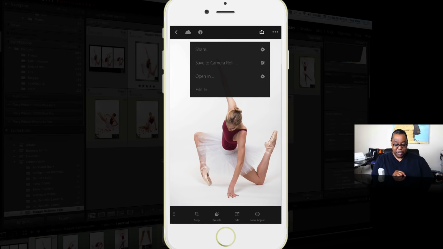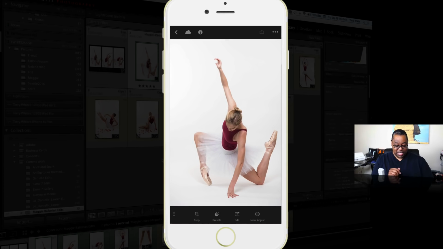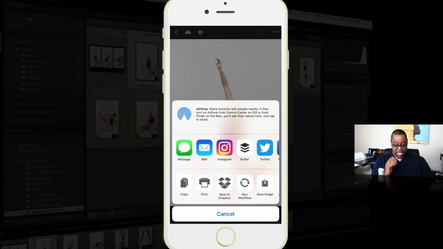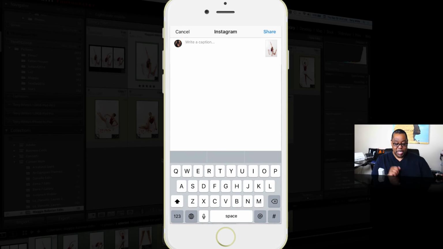Under the share menu, there is share. But Instagram traditionally has not worked with the share options on iOS. It has worked with the open in. Now, that could have already changed. I haven't checked. Well, here, we can go check. Let's go pick here. I haven't looked at this in a while from the share aspect. And okay, they have added this as a share extension. So now you can just hit share. There's the Instagram icon. And you would then just be ready to post to Instagram.